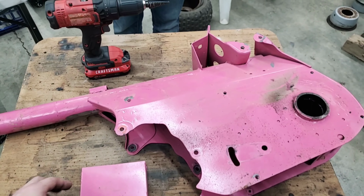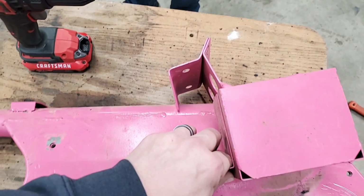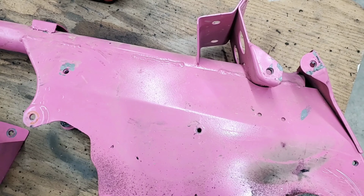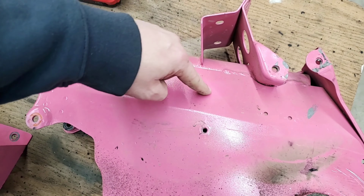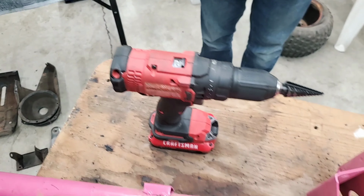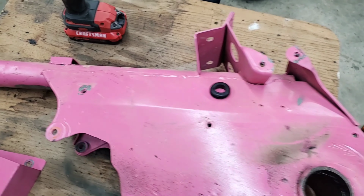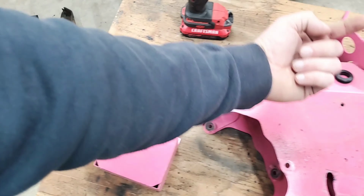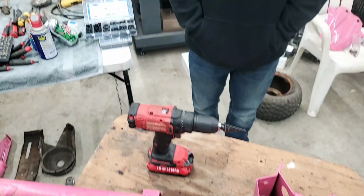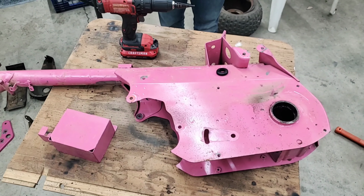All right, I've laid my battery box up where it's going to go, and basically right in this area. Doesn't have to be precise. We're going to drill a hole right here. We've eyed it with the grommet that we're going to put there, and that's going to allow our wires to run through the frame, pop out there, and go to the battery and the solenoid. So we've got the plan. I'm going to have Bennett do the honors.